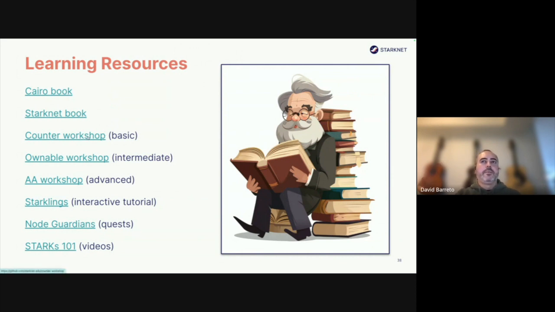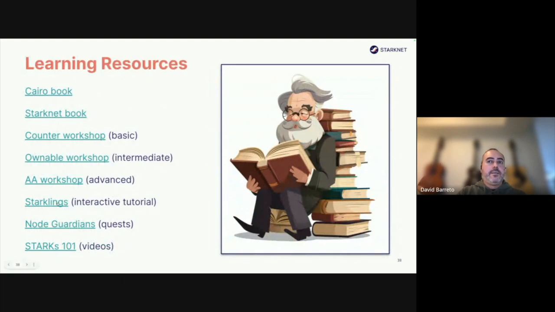And we have 3 different workshops. We have the counter workshop, which is the one we are following today, the most basic, because in the counter workshop you will learn how to use events and how to deploy as well. Then you have the ownable workshop, which shows you how to reuse code using components, because I mentioned we don't have inheritance, but we have traits. With components, you can build reusable blocks that different smart contracts can consume. And it's cool because you can also use OpenZeppelin to consume those components, so you don't have to do it yourself. We have a workshop for account abstraction, where you create your own custom wallet.